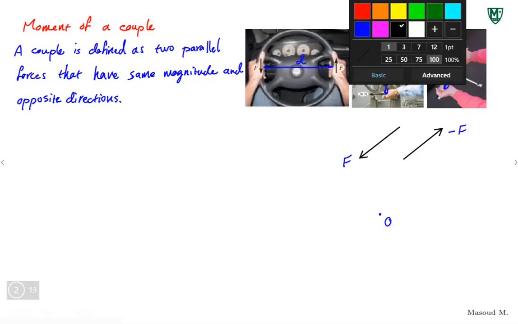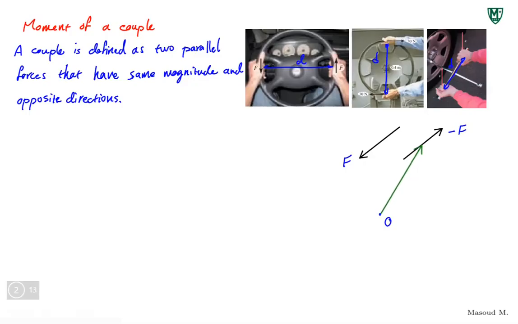So I'll find the position vectors. I find this one, let's say, and this one. Let's name this point A and this point B. I call this one RA and this one RB. Remember, we said as long as the position vector going from the point we want to find the moment about is to any point on the force, we are good to go, right? I said I usually go with the beginning or the end of the force vector, but it can be anywhere along the force vector. So I just put it somewhere in the middle, A and B. But A and B are points on these two force vectors.